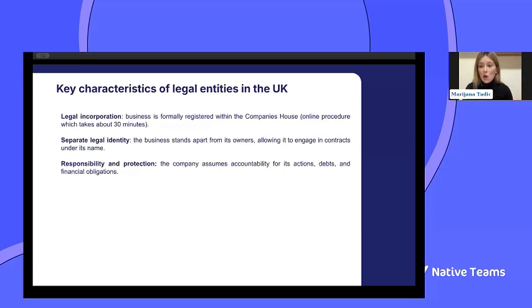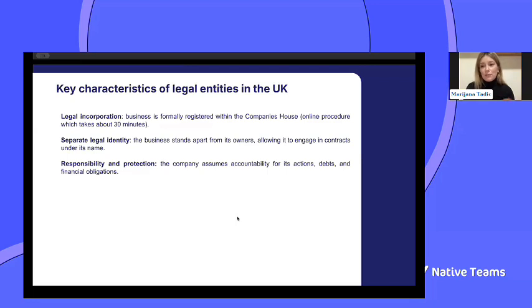Having in mind how we live in the 21st century, from my experience it takes a maximum of about 30 minutes to apply for this company setup. Of course, as I mentioned, everything is done online with the Companies House web portal. Companies House is the official business register in the UK, and from my experience, it's really convenient and intuitive in practice, so it's quite good both for us, the native team staff, and also for our users.